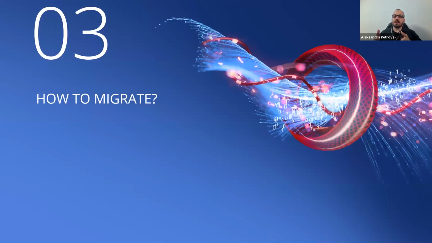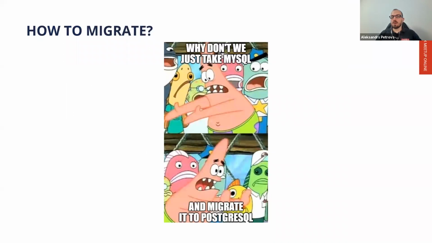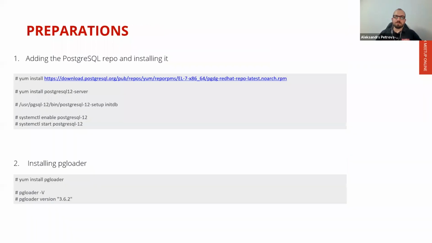So let's assume we have everything already in place. Now we need to know how to actually migrate. It will be just as simple as it is. We will take our MySQL and we will migrate it to PostgreSQL. Well, with the help of PGLoader, of course. So let's start with our preparations.